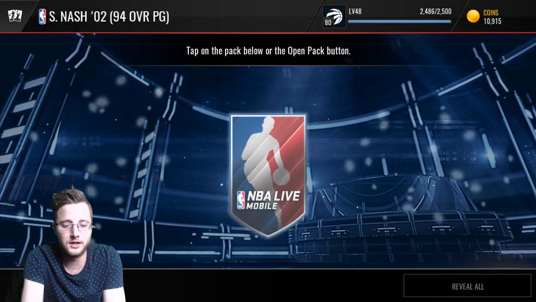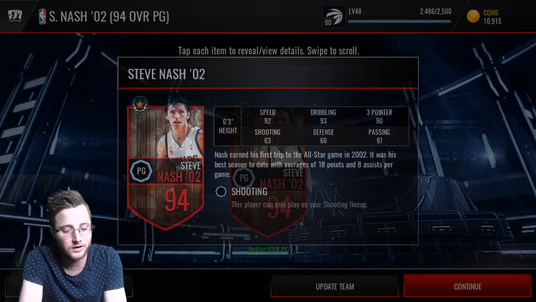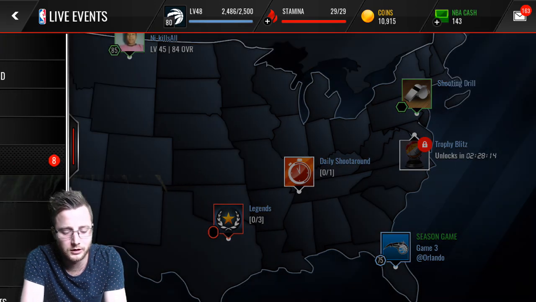He's gonna be something else as we go in here and open it up. I've seen some of the stats that he's got. Look at that, 92 speed, 93 dribbling, 93 point, and then 97 passing. So he's gonna be great all around for sure. And the other nice thing about it is that it's in the shooting lineup, so you get the boost to the 3-point as well.